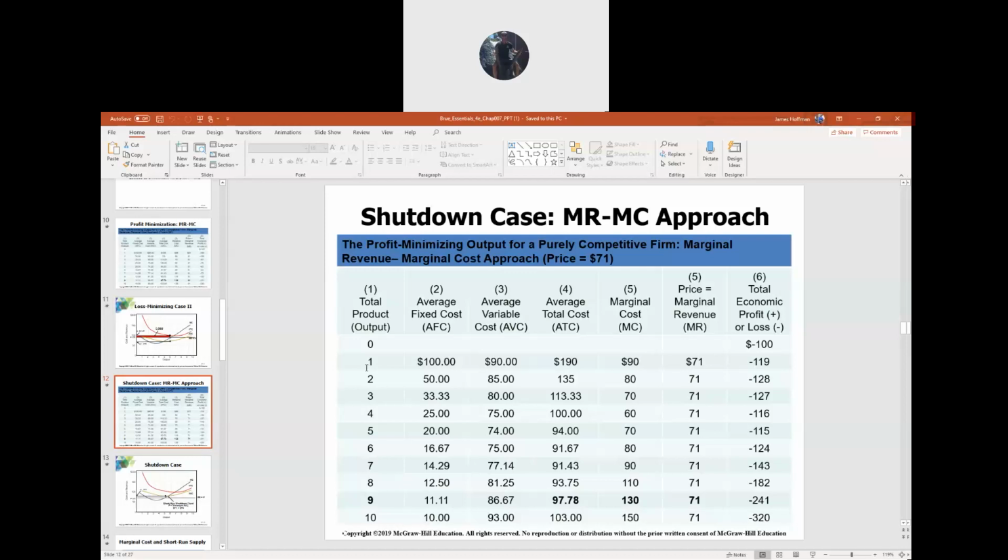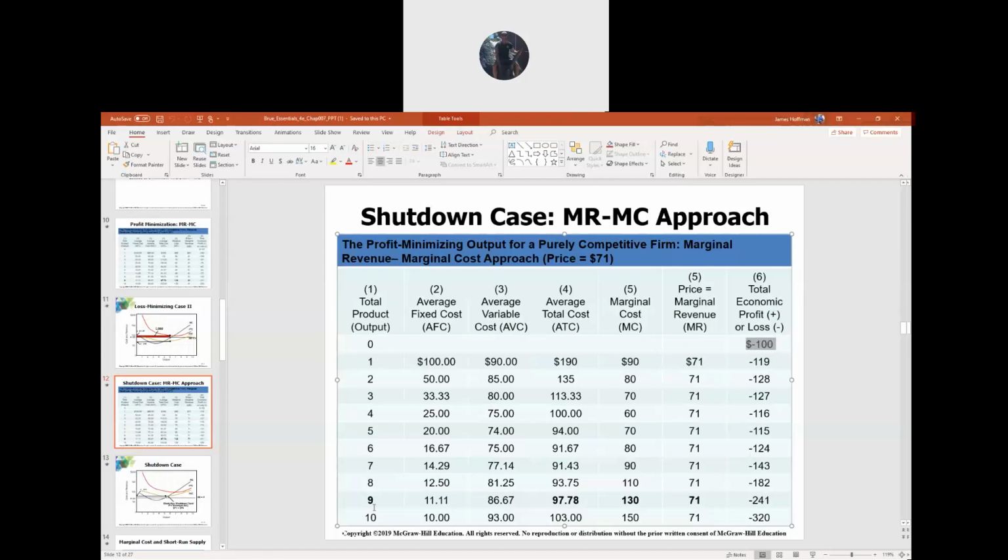Okay, now start going through and looking at their revenue, their profit or losses. If they produce 1, negative 19, negative 128, negative 127, negative 115, all these situations are bad, but the best case for this firm is they lost 100. That's unfortunate, but if they produce any, it's not profitable enough given their cost situation, and they're just going to want to shut down. The reason they're going to shut down is because the loss of not producing anything is better than losing any of these situations of producing something.